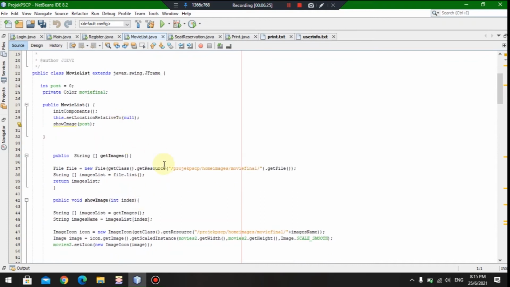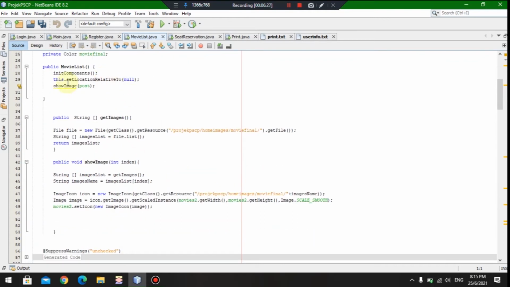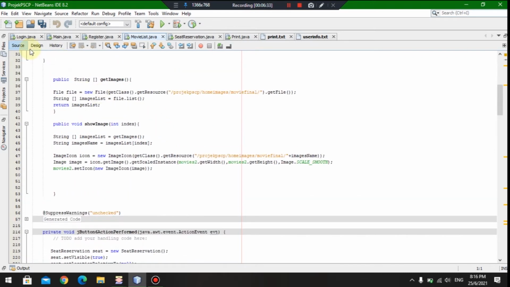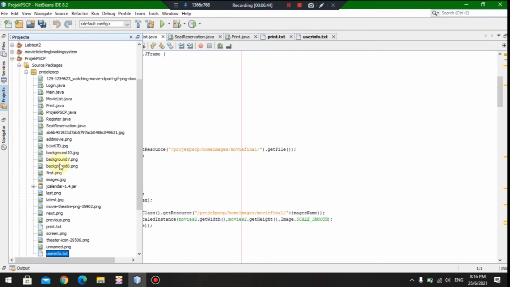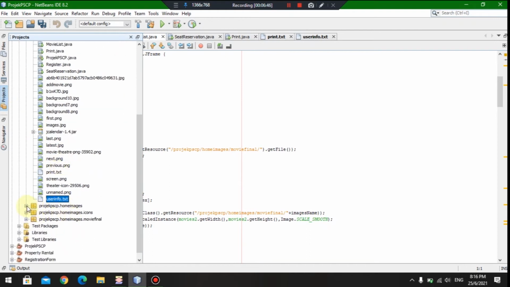Then let's continue to the movie list. What is contained in the movie list? In the movie list, I have initialized three kinds of methods. The first one, as usual, calls for the image that I have put here, and it will get the image and show the image that I have specified at this location.